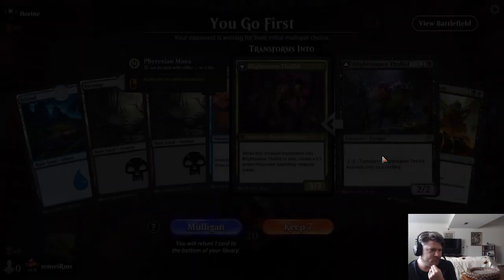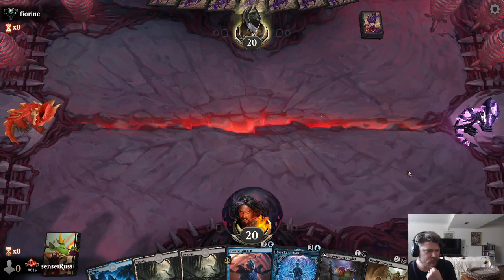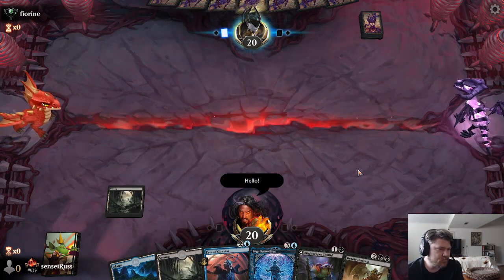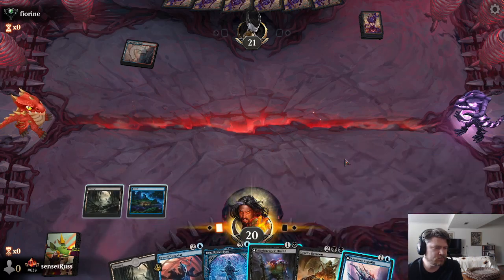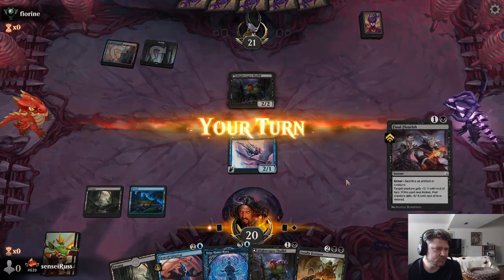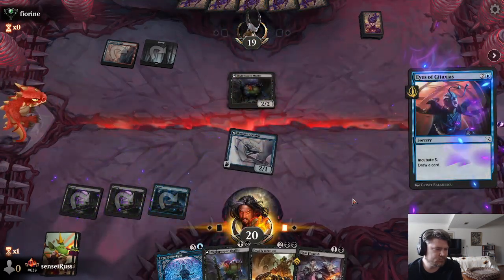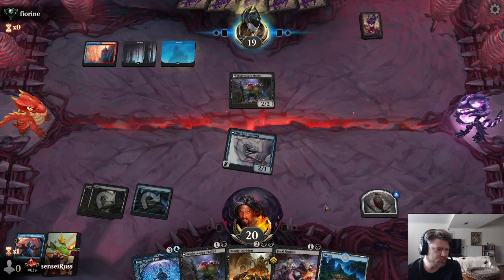Alright, Ashiok. I'm on the play. Opponent mulliganed. 2 into 3 into 4. Life is good. Hello. See if we can hit a land drop. Oh, let's go. So we play Thalid, make our thing. We can play Inga.